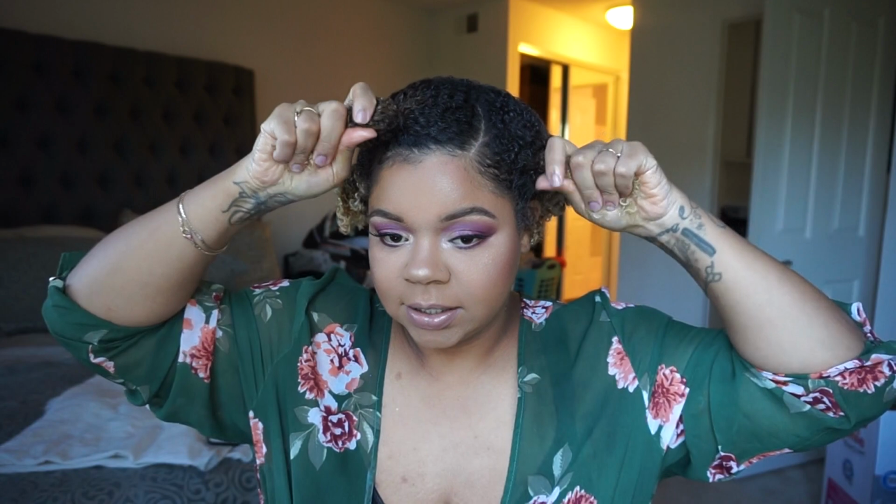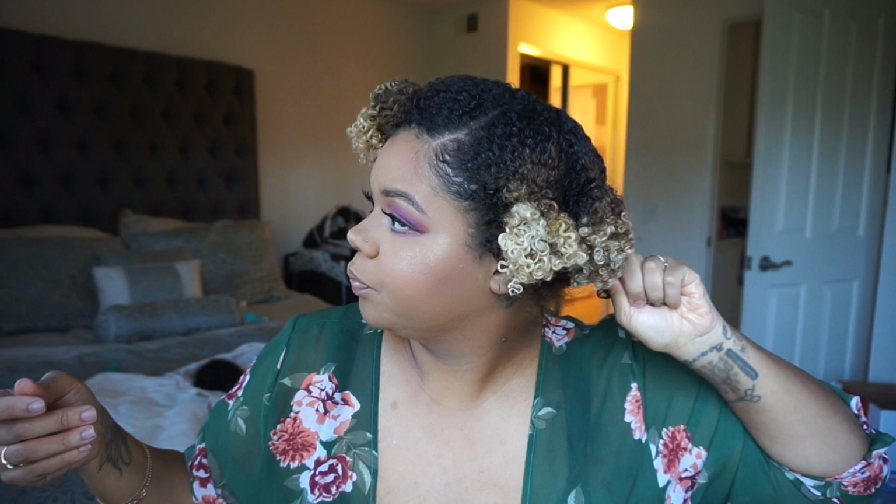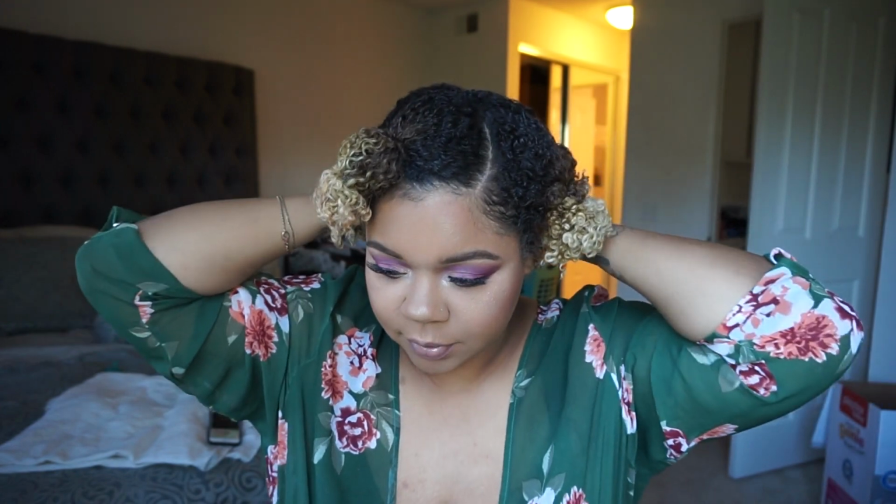Rub that all over my hands, and then I take it and I just kind of scrunch along the length of my bands here. And what this does is kind of dissolves the cast, number one, from the gel. The Wetline Xtreme Gel does create a little bit of a cast. So this dissolves that, but then it also starts to bring the curls back to life.